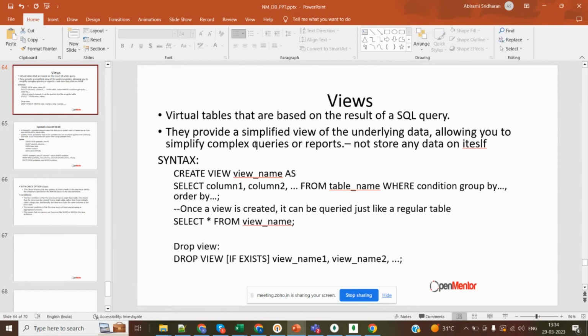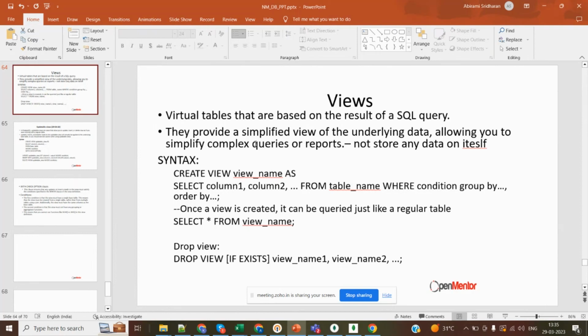One more thing about views is that they provide a level of security by limiting the rows and columns that the user is able to see, right? These are some of the things, and we have created sample views.